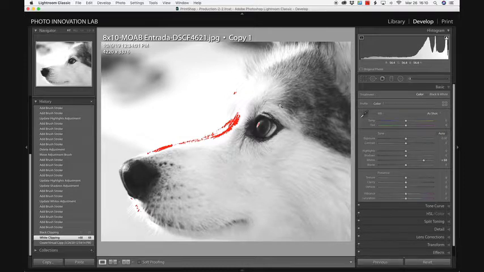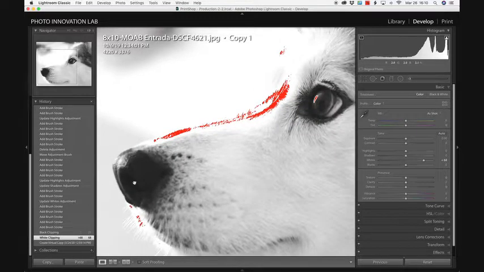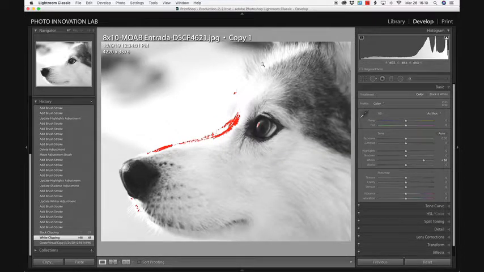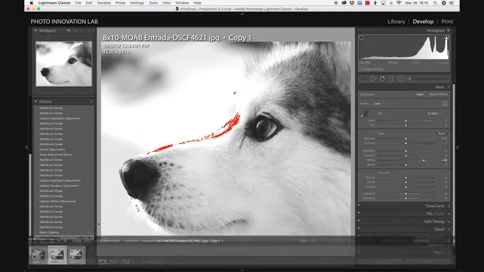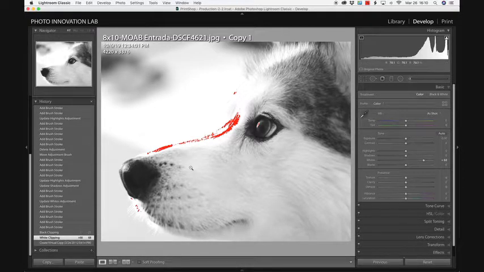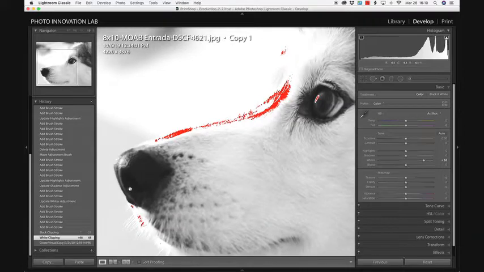The same thing goes with the black. Here on the nose of the dog, we want this to be true black. We want some blacks around the eye, but not anywhere else. There are no clear areas that need very deep blacks, but those areas here are clearly black, otherwise they would be a range of gray instead of black on the paper.